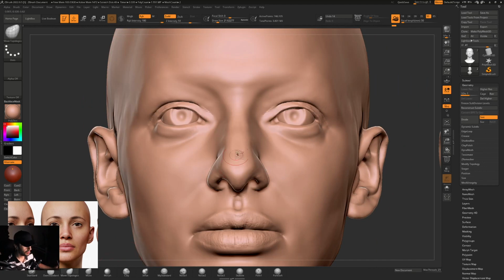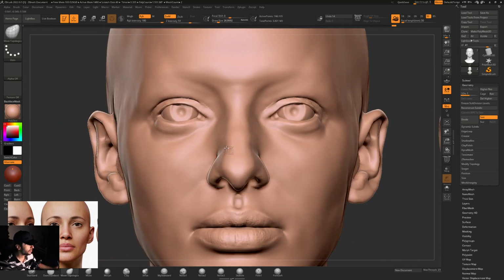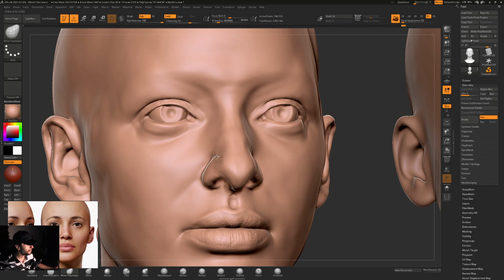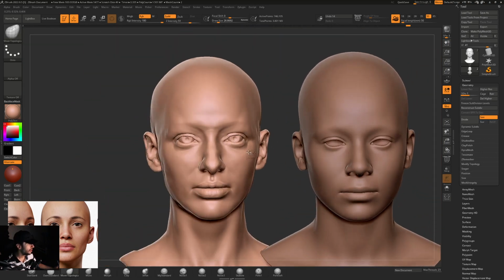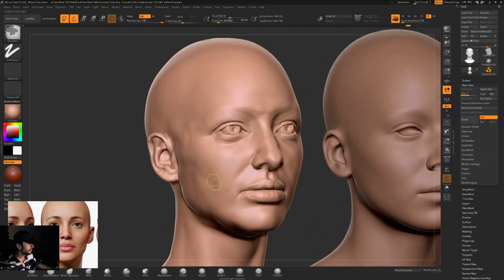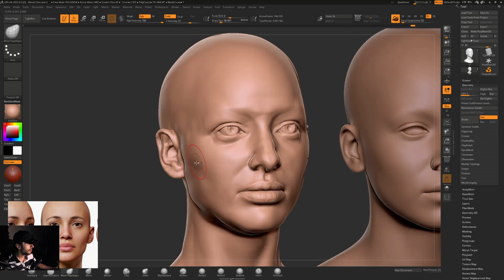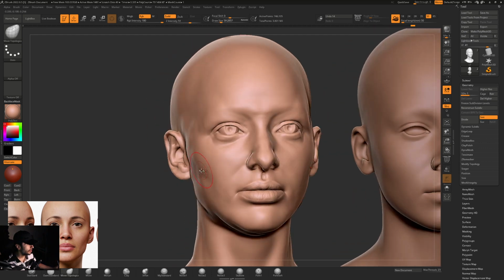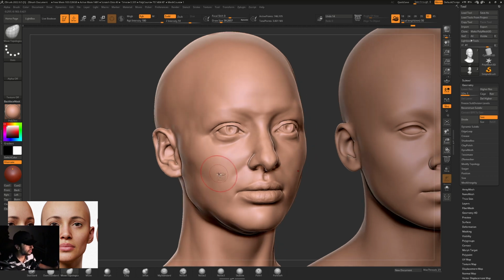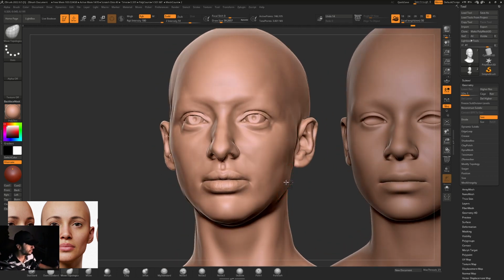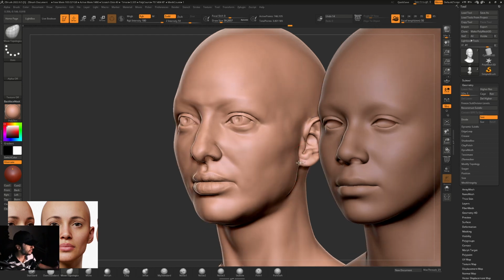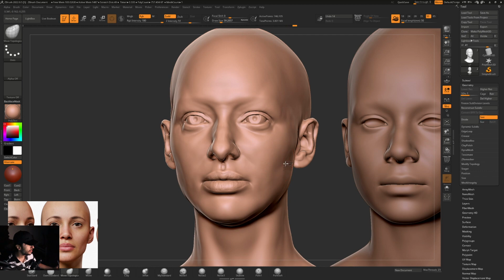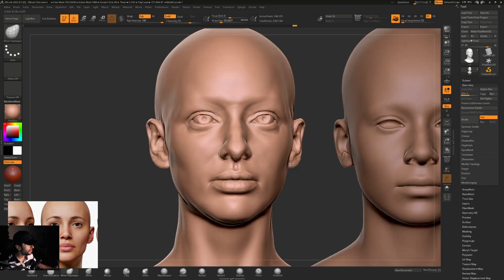Yeah, so basically these are some of the things that you can do to refine or improve your model. Also, you can use base meshes, so you don't have to use Dynamesh, because Dynamesh doesn't give you the best topology.